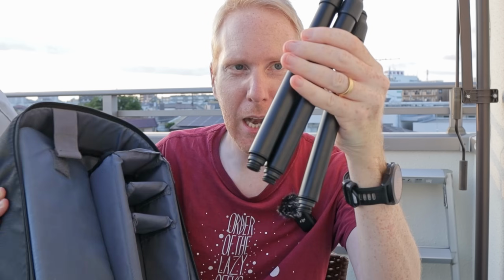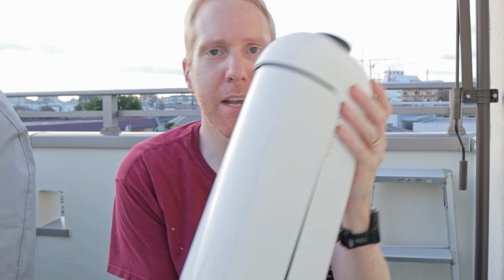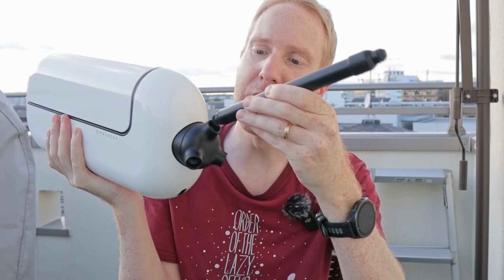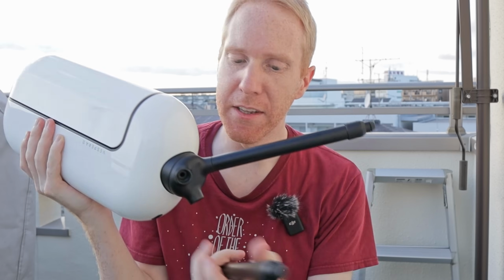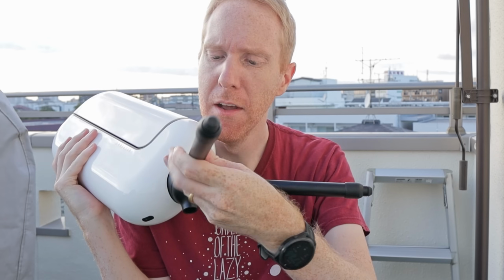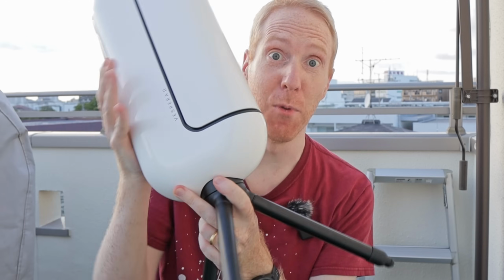Now going a bit more into what is available. If you get the version with both the backpack and the tripod, this is basically what we're getting. We are getting a small tripod adapter that we can screw into the base of the telescope, and we are getting 3 tripod legs that we can then screw in, and those tripod legs are extendable. So basically, you take the telescope, add this adapter, screw it in, and then you can screw in each of the individual legs. The threads are interesting. They're quite large, which means that to screw in one of the tripod legs, it's like 3 rotations, something like that. Much less than what I had anticipated. And this is what we end up getting. Now it really looks like one of those turrets from Portal.